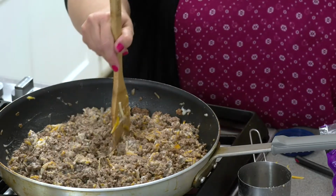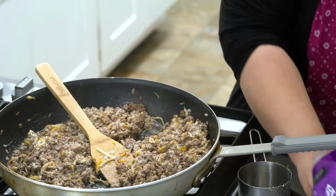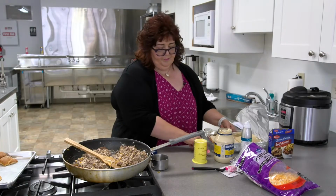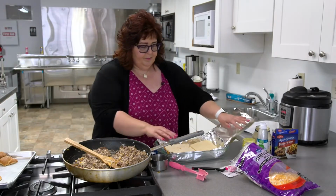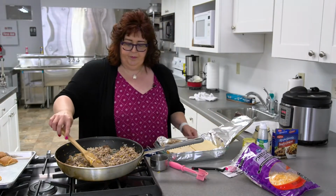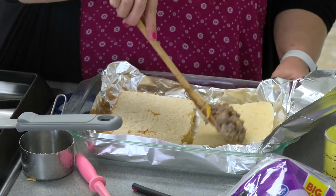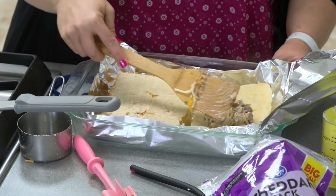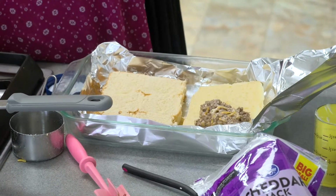Okay, there's half. Come closer. I was just talking to this pan. Okay. Now, after I get this on, don't let me forget, I have to spray the top of the foil also.